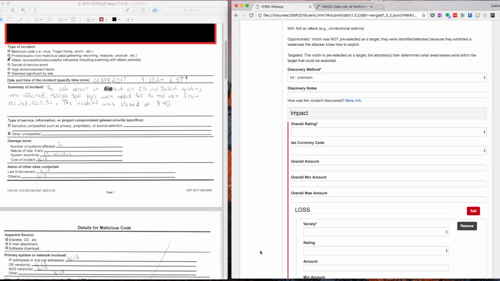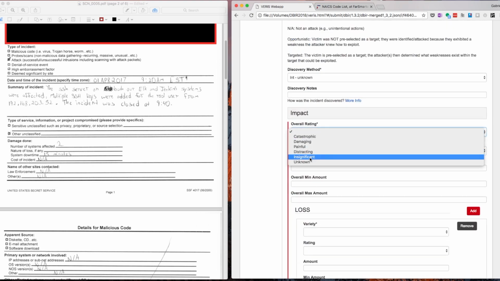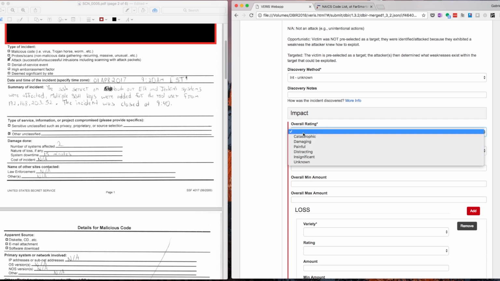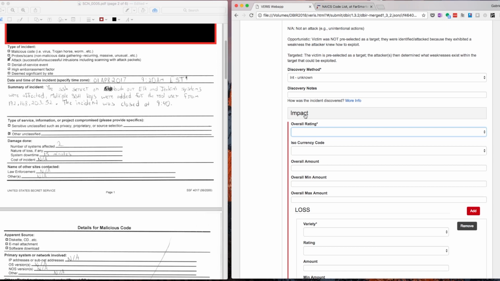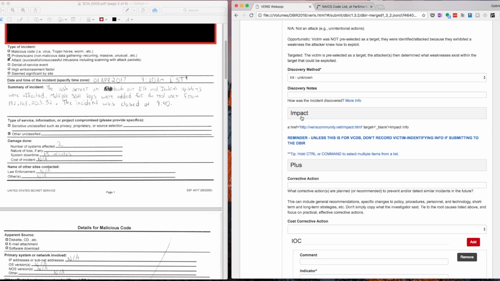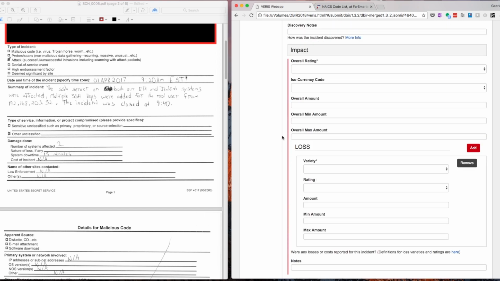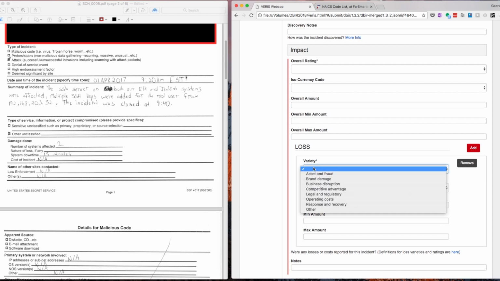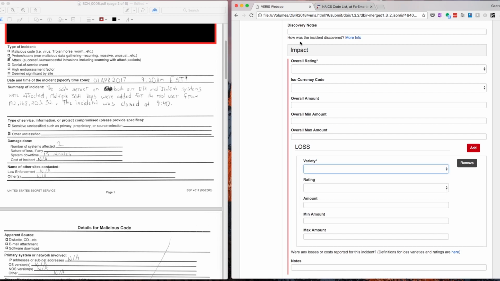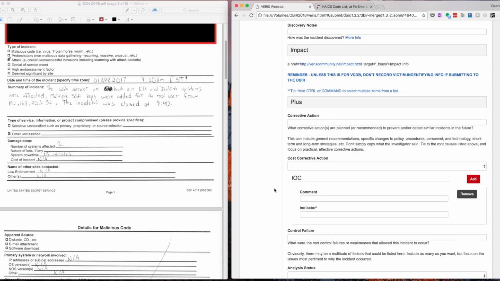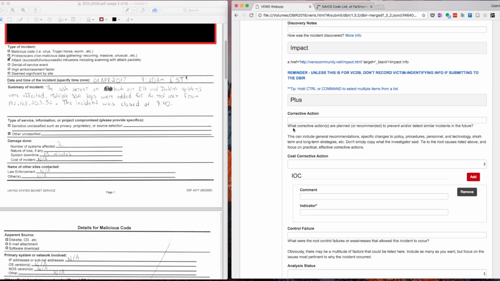And this doesn't really list the impact. In theory, we could choose something like insignificant, but in practicality, we don't know what the attackers did with the access they have. It's not written up in the incident. And so we're going to skip over the impact section, even though that's, again, one of the things that many people would like to know more about: what was lost, what varieties it was, what was the amount that was lost. But it's simply not in the report, and it's simply not in a lot of reports.